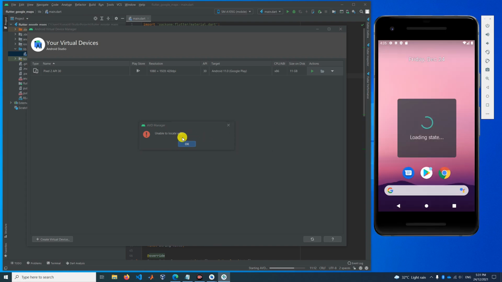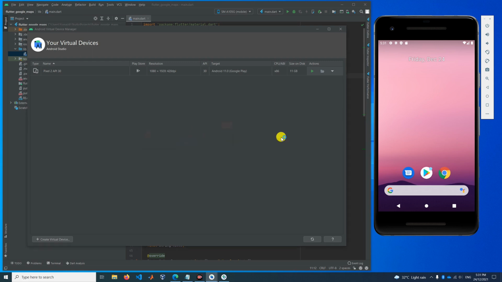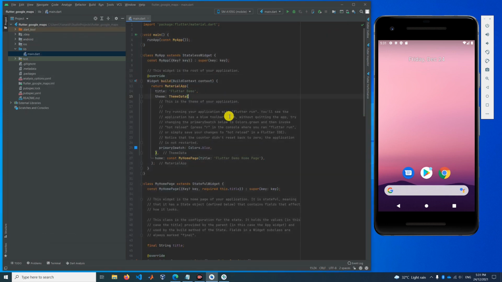You may notice you will receive a warning notification while running the emulator. That is fine for our case. And let's just close the AVD manager. Now we are ready to create the Google Maps app.